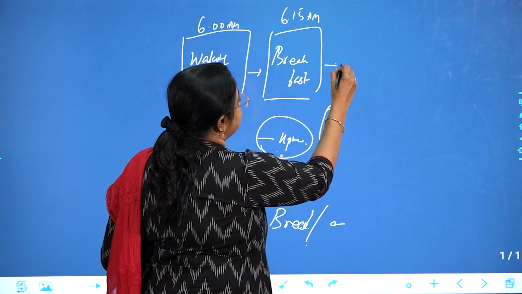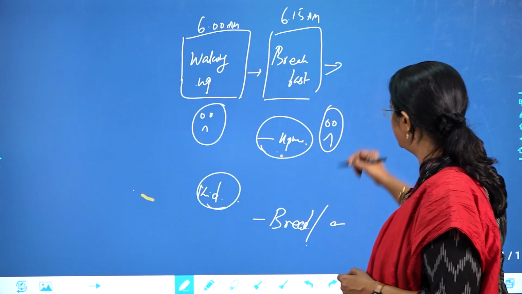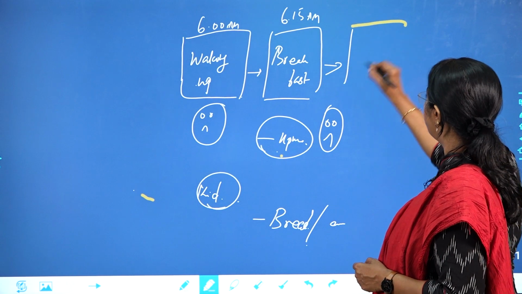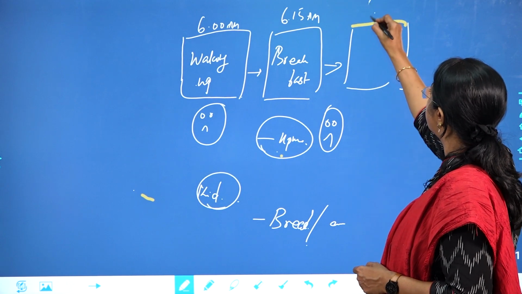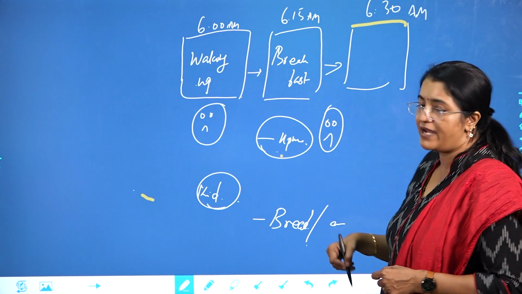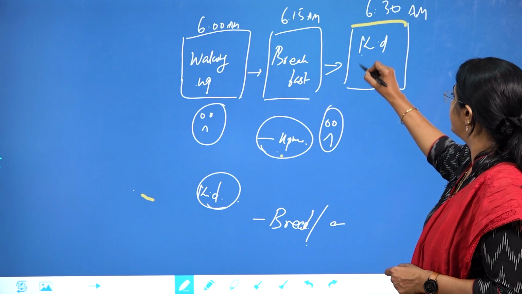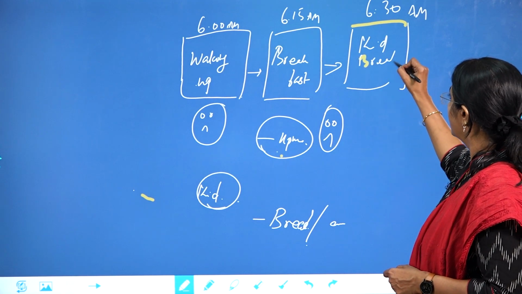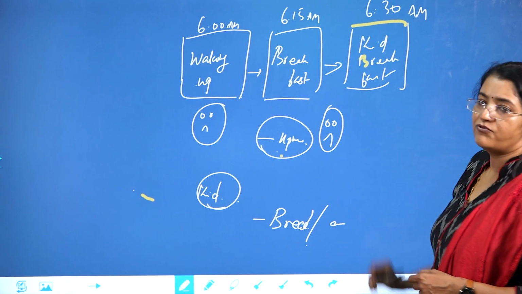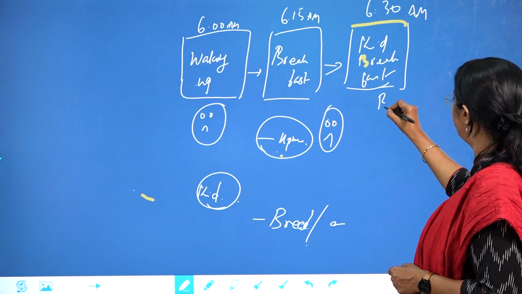Okay, then next, what happens when it comes to the breakfast? After having this breakfast, at 6:30 everything is ready. The kid is ready to go to the school, so has the breakfast. Okay, here the kid is having the breakfast. So our focus is the kid. So the kid is having the bread.